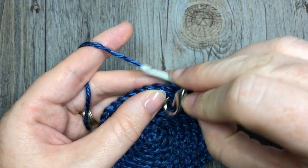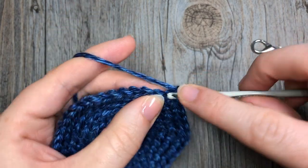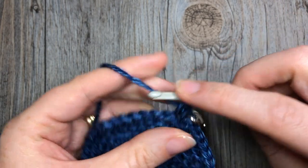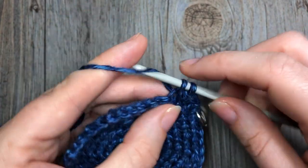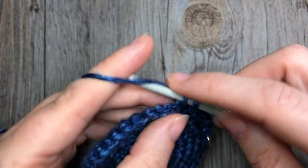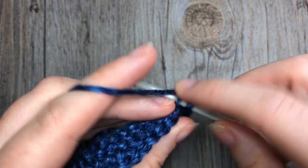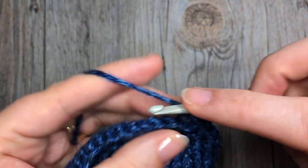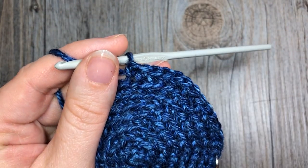For round 8, this is the final of our increase rounds. You're going to work 2 single crochets in that first stitch, and then single crochet in each of the next 6 stitches. Repeat that, work 2 single crochet stitches in the next stitch, followed by 1 single crochet in each of the next 6 stitches. When you come to the end of this round, you are going to have a total of 48 stitches.